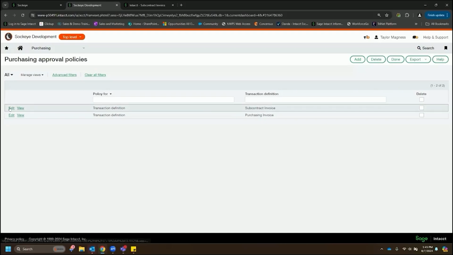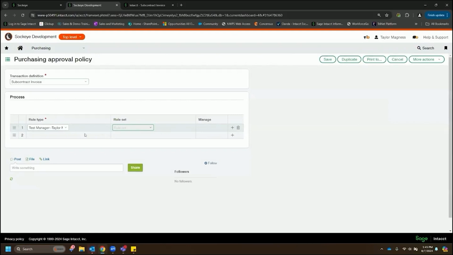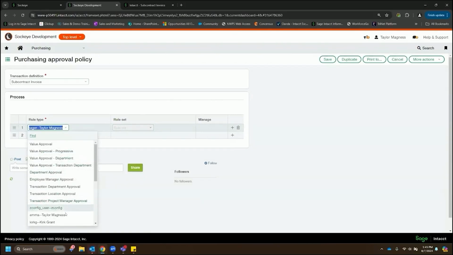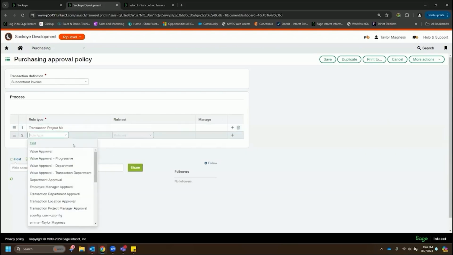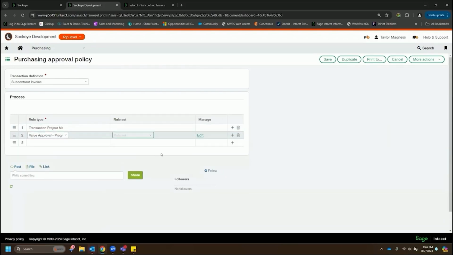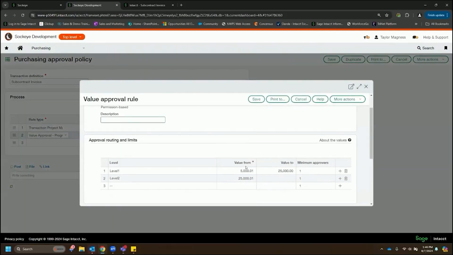And when we want to build these things out, if I come into edit here, this is what our build out screen looks like within purchasing. I've got different options as far as how we set that up. So if we wanted to do PM approvals as step 1, and maybe I want a progressive dollar-based threshold approval for step 2, I can set up those thresholds. Looks like I already have a few here set up.